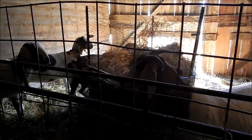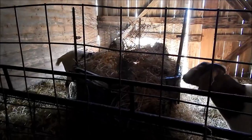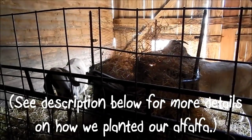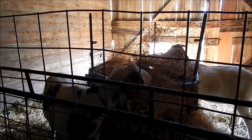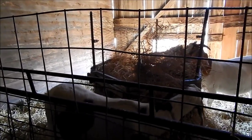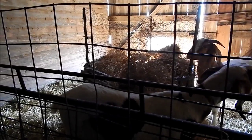When we planted our alfalfa, we didn't have an implement or anything to plant it with, so we worked the field, and then we took a broadcast spreader and broadcasted the seeds over the dirt, and then we took a drag harrow and worked it in that way. Then we got a huge rain, and a lot of the seed got washed in together, so in our alfalfa patch, we have a lot of areas where we have alfalfa really thick and then other areas where we don't, and we have a lot of grass and weeds. This last year, our first cutting was really weedy, and our second had a lot more alfalfa in it, but it was still pretty weedy too.